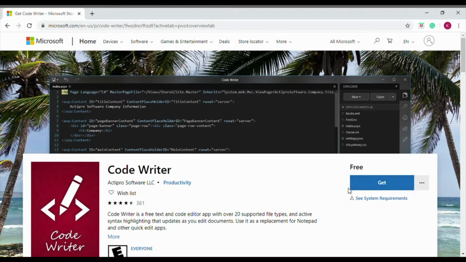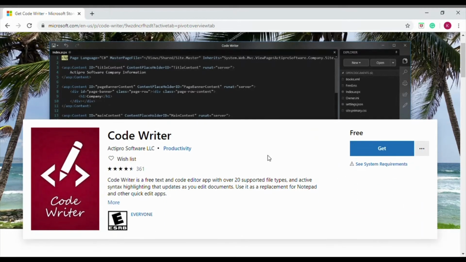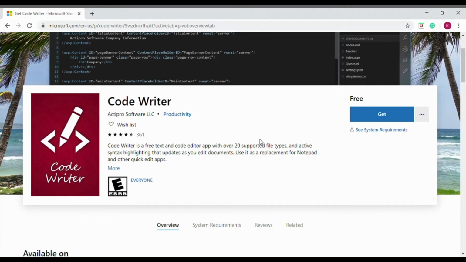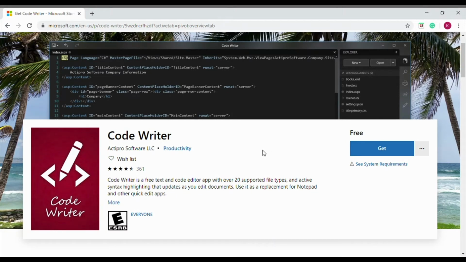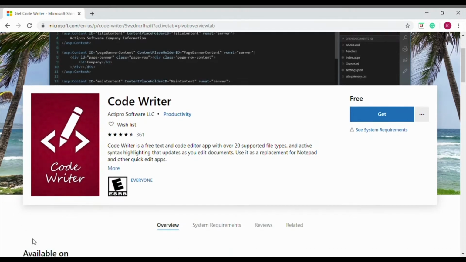Once you get to this screen, we're going to go ahead and click on Get. Now, it's already downloaded to my laptop, so I'm not going to be going through the download process. However, your device should walk you through that. If nothing happens after you click Get, look down here for a downloads bar, and once it finishes, you're going to want to click on the Codewriter file, and from there that should trigger the install wizard. If nothing shows up here, you can also go to your file explorer and navigate to your downloads, and same thing, find the Codewriter file there and click on it.